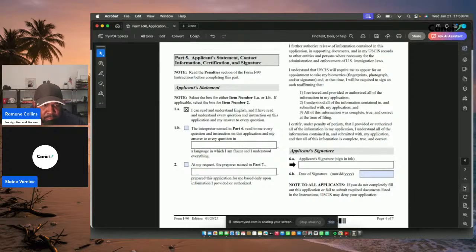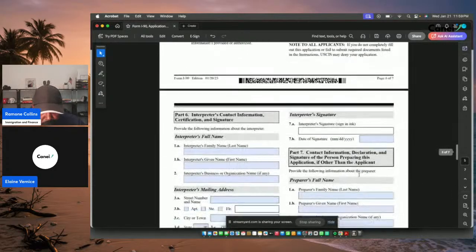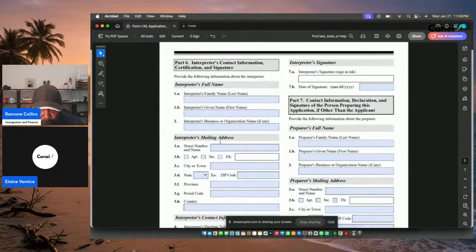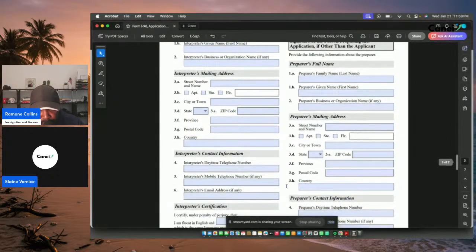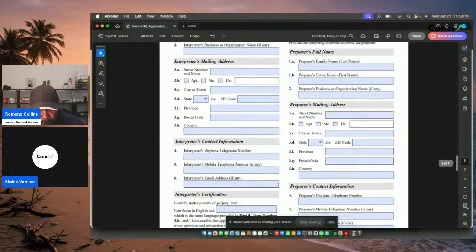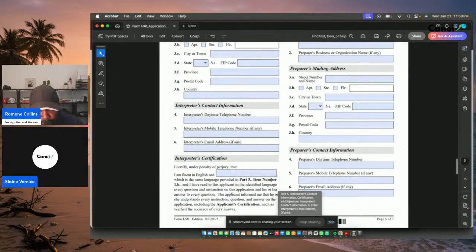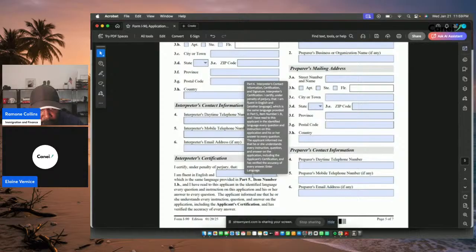Go down. Then it's going to ask you for the interpreter's information: the interpreter's mailing address, the interpreter's contact information, and the interpreter certifying what languages they're fluent in.